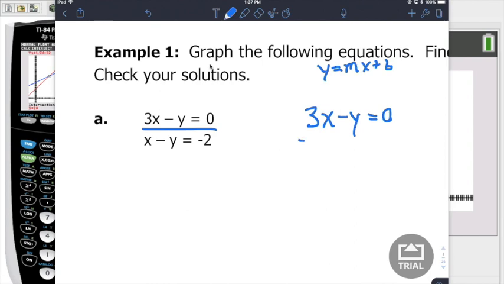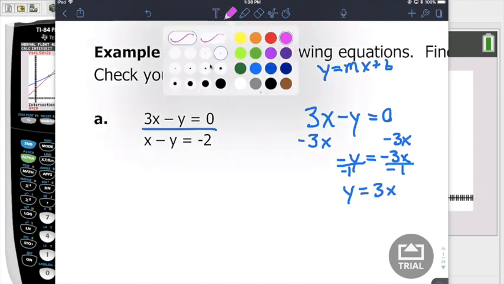We're going to do that in a couple of steps, by subtracting 3x. So that'll be negative y is equal to negative 3x. Be careful with this negative here, you have to drop it down there to the bottom. Then to get rid of the negative in front of y, we can divide both sides by negative 1. Now we'll flip our sides around, so we'll get y equals 3x. And then we'll graph that here in a second.